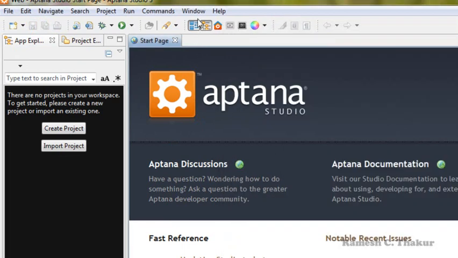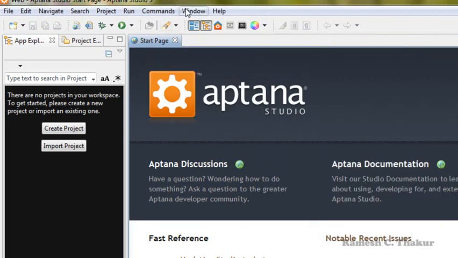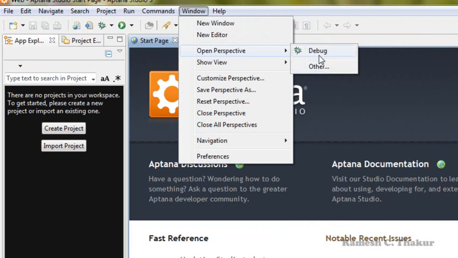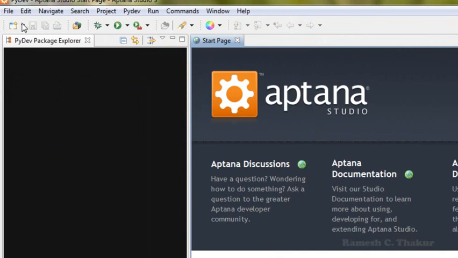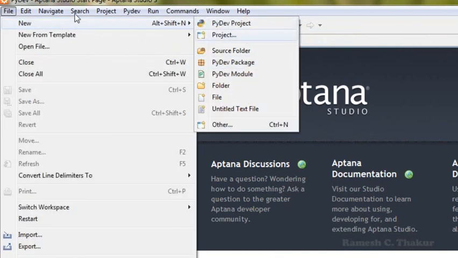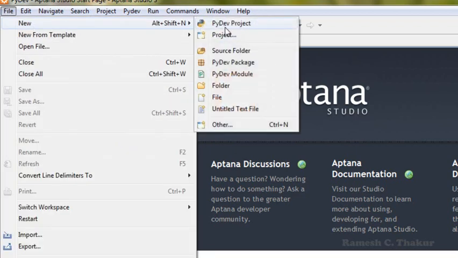Or one more thing we can do is click on Window, Open Perspective, and other, that is PyDev. Click on OK, and you see that under File, New, we find a lot of options related to the PyDev plugin.